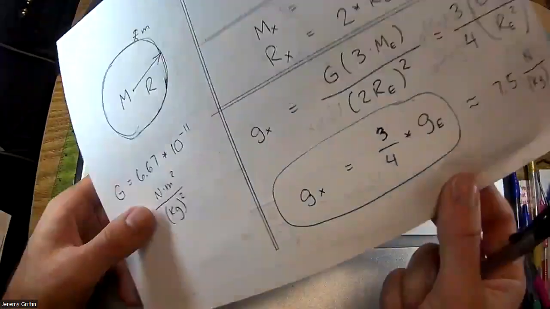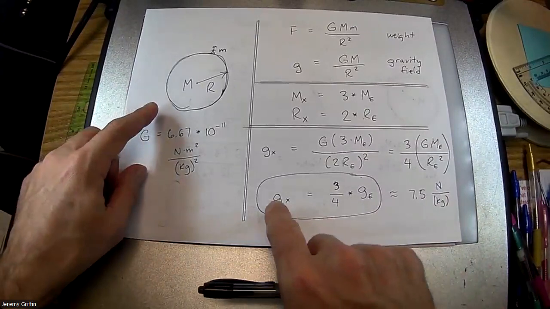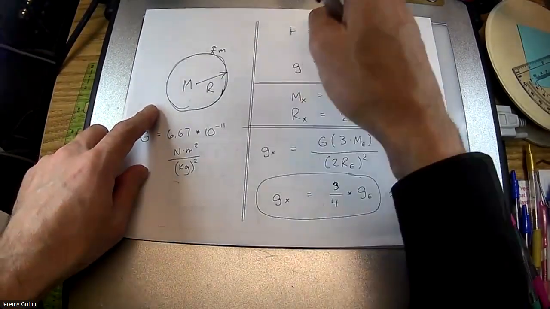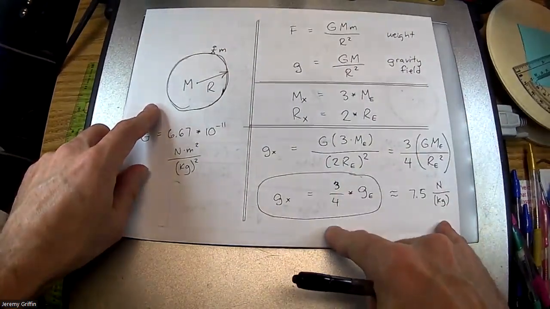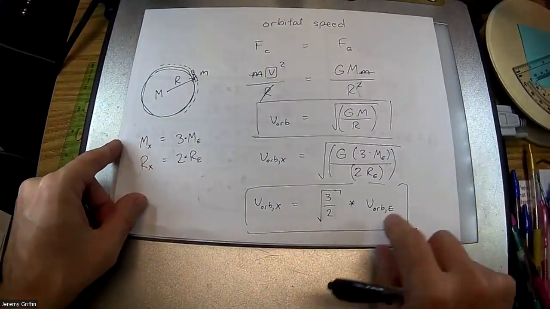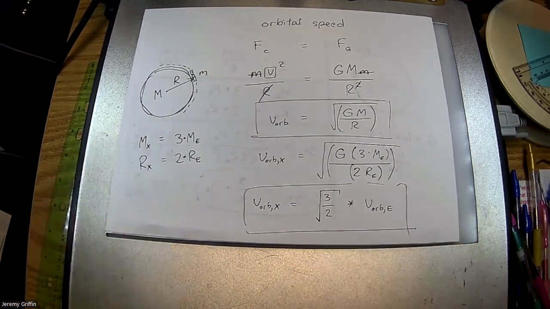Interestingly, this planet, because we just did analysis on this, this giant puffy planet, weighs less and has a smaller gravity field. It's like, hey, I can jump really high on this planet compared to Earth. I feel a lot lighter. Well, okay, I guess 75% of his weight. But the orbital speed of this planet is actually faster than that on Earth. It's an interesting combination there.